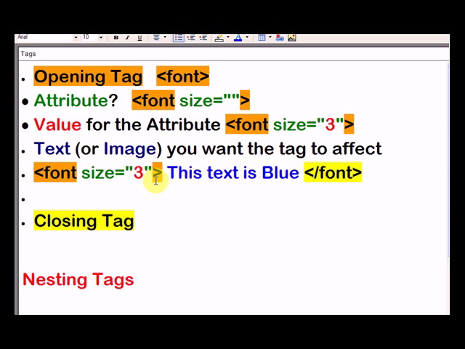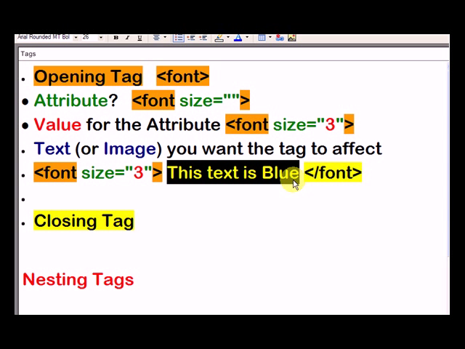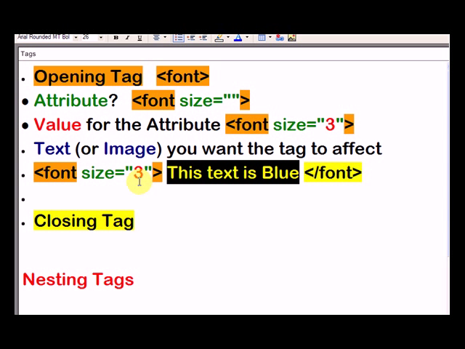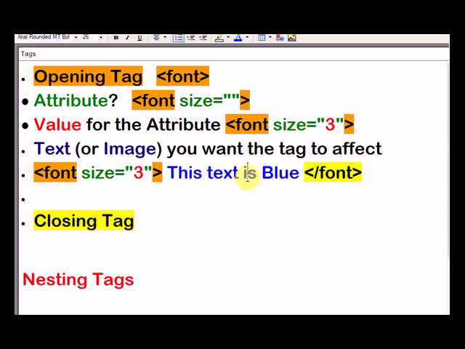So what this is telling us is we want to make this text size 3. And I can change this to just say this is text. Okay, I colored it blue just for your eyes, but this code isn't going to make blue text because we haven't told it to make blue text. Now we can add another attribute. You can put plenty of attributes in here.